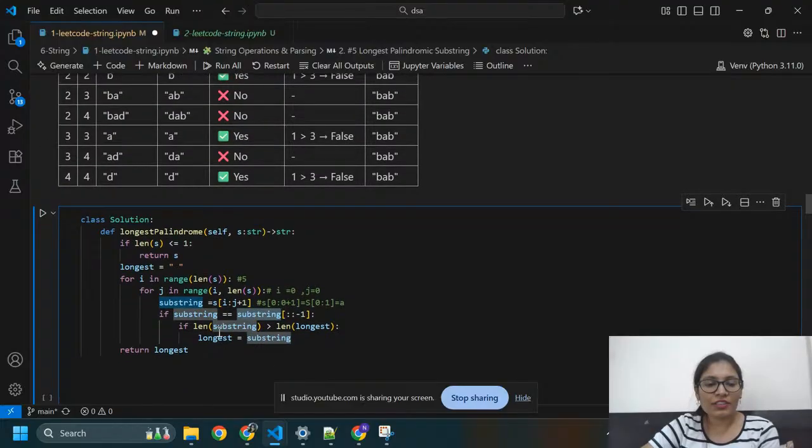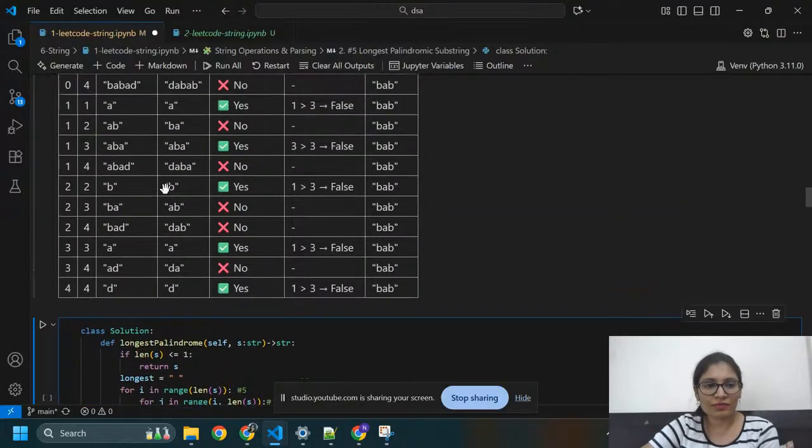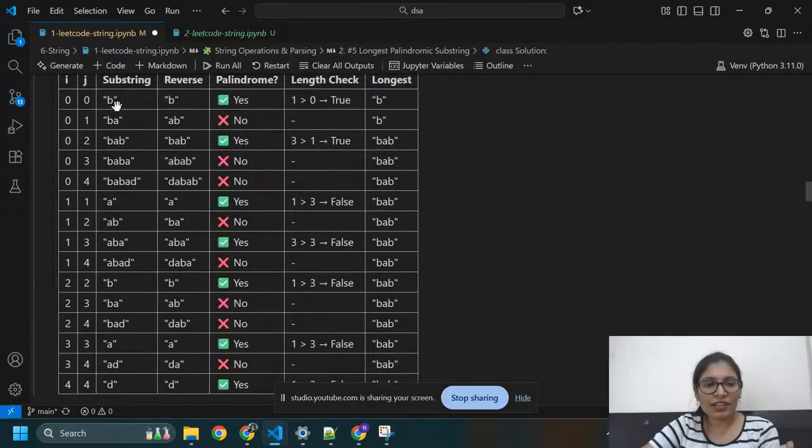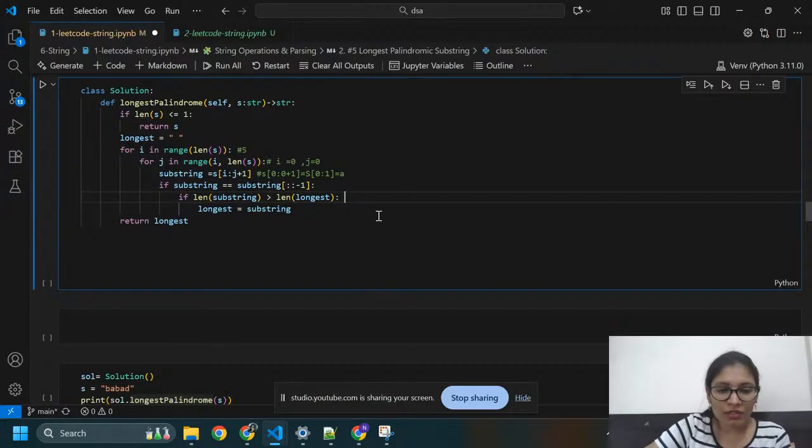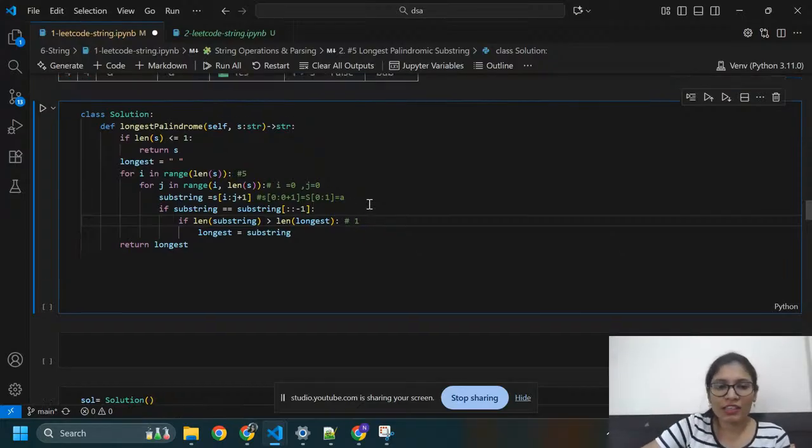And here we check if the length of the substring, which is 1 in this step, is greater than the length of longest.